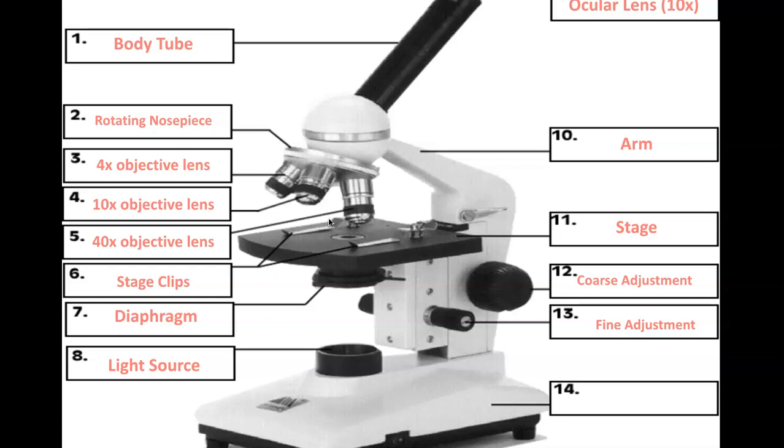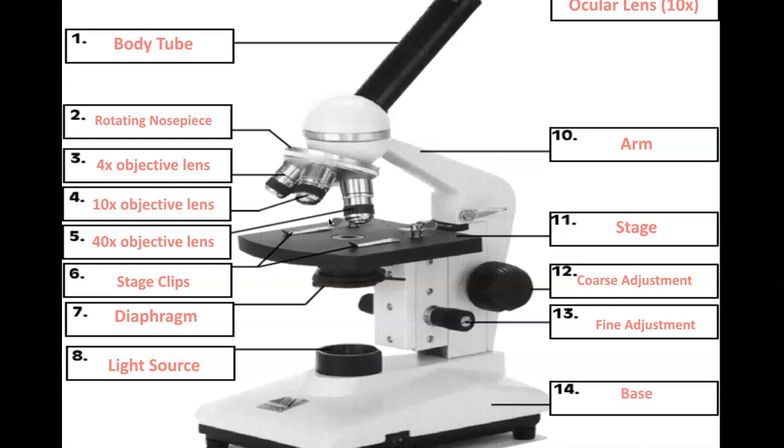When we use the fine adjustment knob, we have rotated past the 4x objective lens, and we are now using the 10x or the 40x. The really cool thing about the microscope is that once I've focused in the 4x, oftentimes it is very, very close to being focused when I've rotated to my next objective lens. So if you've focused with the 4x and you can see all the things that you're hoping to see, and you're like, oh, I really want to zoom in on that thing right there, you rotate to the 10x objective lens, it'll look larger, and now I can use the fine adjustment knob very minimally in order to focus further. And the same thing will occur with the 40x objective lens.